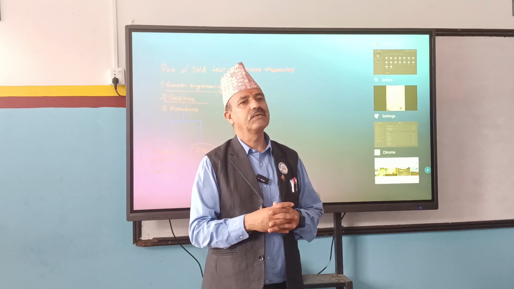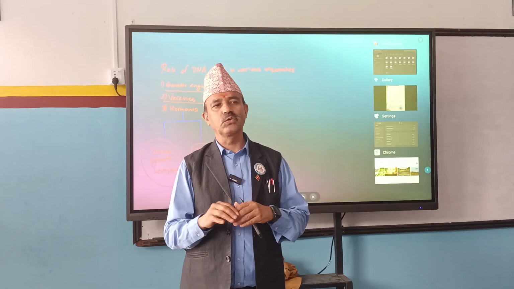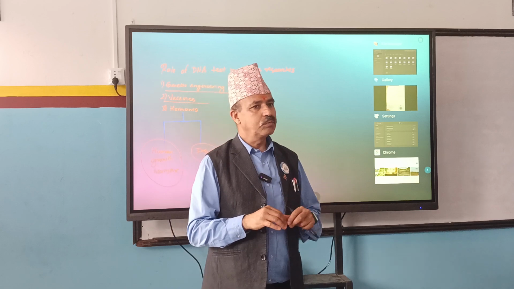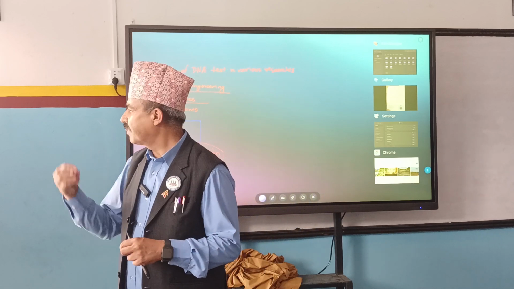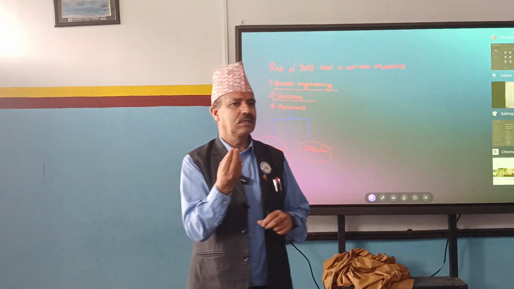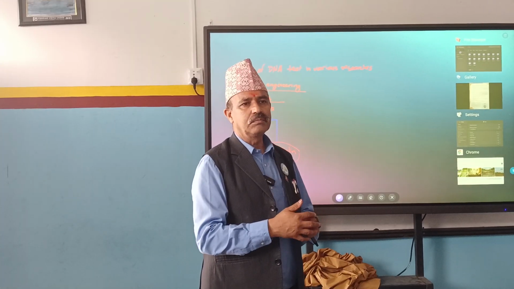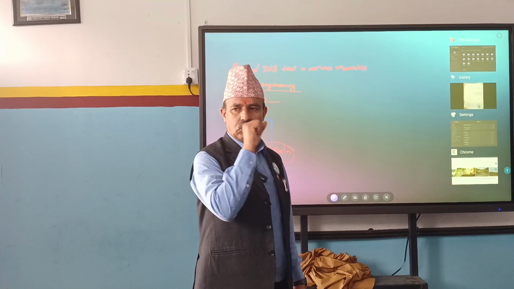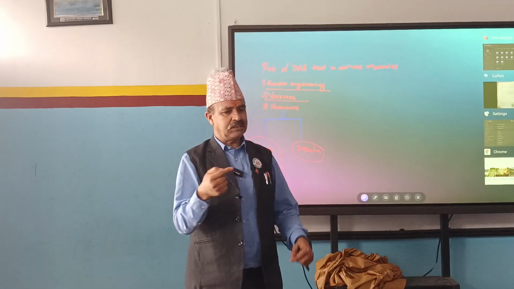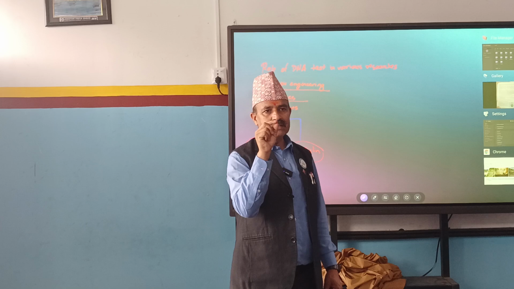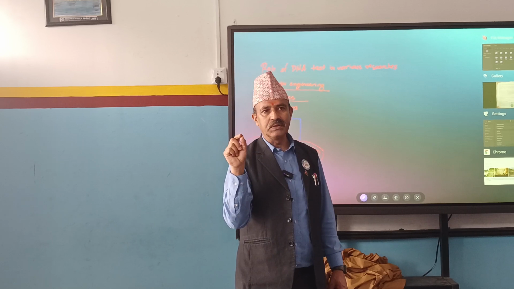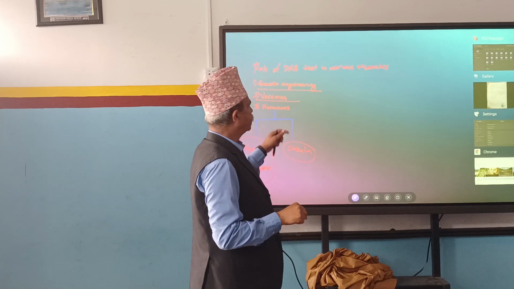We call it diabetes. So to reduce that sugar level, insulin should be produced. But if the pancreas does not function well, if the production of the pancreas is very less, at that time the problem of diabetes increases. So the diabetic patients are provided with an insulin injection in the form of liquid. That is prepared by DNA technology.